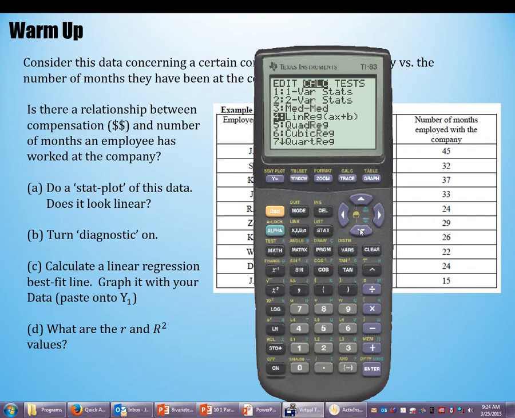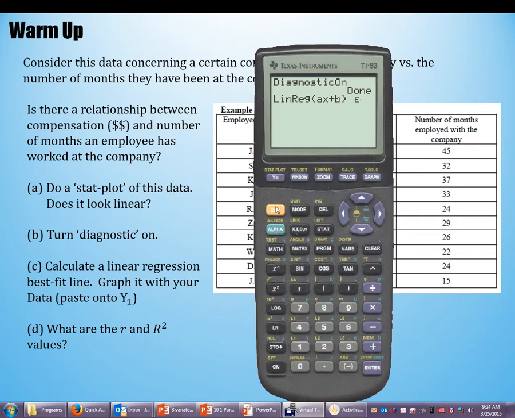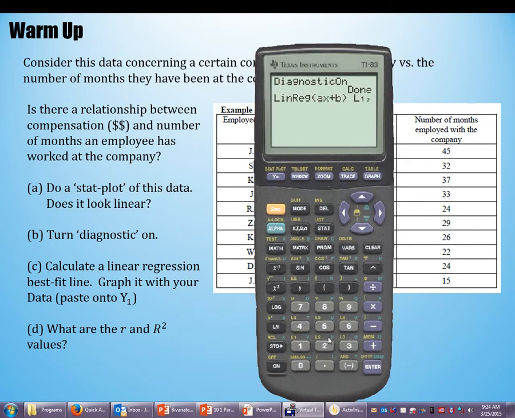Calc, linear regression. There we go. And then type in L1. You know how to do this? I know L1, L2, and then Y1, right? Yeah, good. So on an old style calculator, like the one I have on the screen, it works this way. If you have a new fancy calculator, it actually tells you X list, Y list, and then store reg equation, and then you can actually put in Y1. Here, you have to do it this way. So that tells it to run a linear regression with X's in L1, Y's in L2, and then store in Y1 as your equation. So is everyone okay with running the linear regression and getting it stored in?